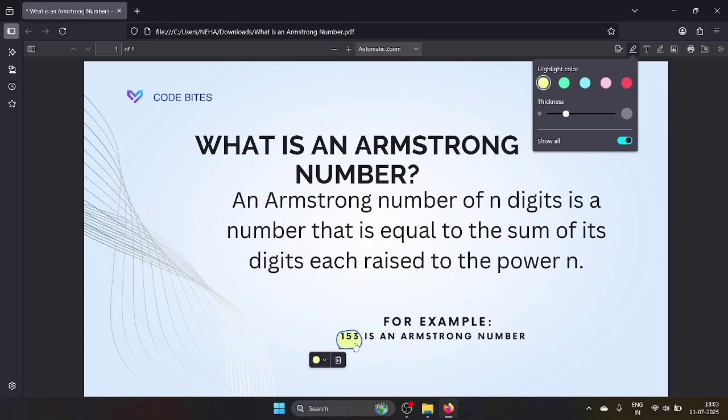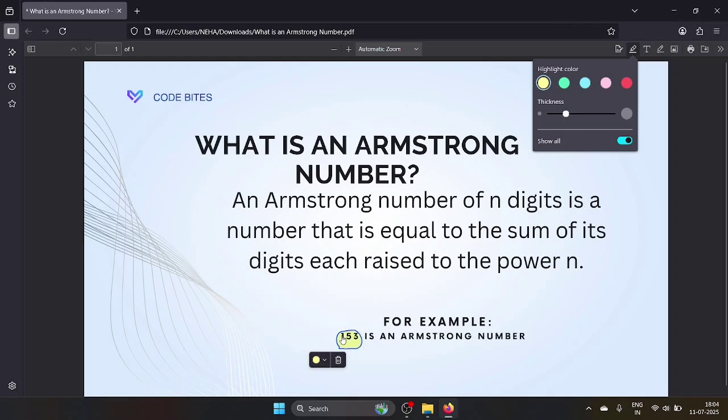How are we going to do it? We have this number 153. Check how many digits are there. We need to check how many digits are present in that number. Three digits, right? 1, 5, 3.